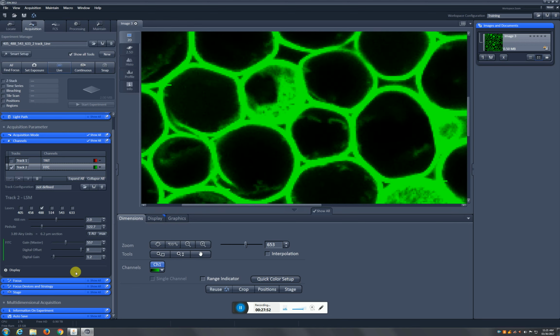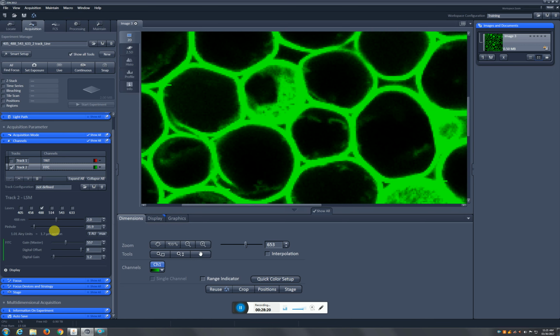That's really the critical piece of what makes this system a confocal system: the inclusion of this pinhole. So ideally, you always want to be at the 1 Airy unit position, and this allows for the best resolution that you're going to get on the system without compromising signal too much. If you go below 1 Airy unit, then you're not really getting a whole lot more resolution, you're just losing signal.